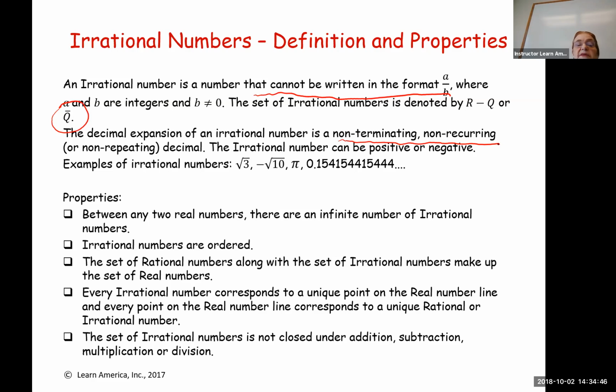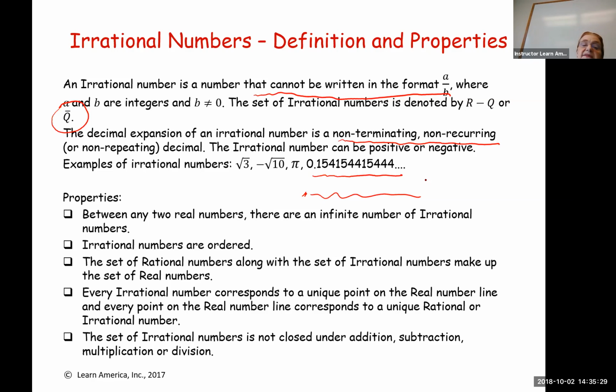So what are some examples of irrational numbers? Well, numbers like radical 3, negative radical 10, the number pi, which I'm sure you're familiar with, and numbers like this. Now, you might say to yourself, well, there is a pattern there. Well, yeah, there's a pattern, but it's not a repeating pattern. This pattern, 0.154, the next time around, we've added another 4, and the next time around, we've added still another 4. In order for this pattern to be repeating, it would have to be 154, 154, 154 on indefinitely. And of course, if you have a decimal fraction which just has a whole bunch of numbers that never repeat and have no particular pattern at all, that's clearly an irrational number.